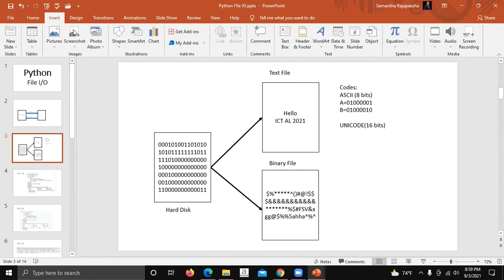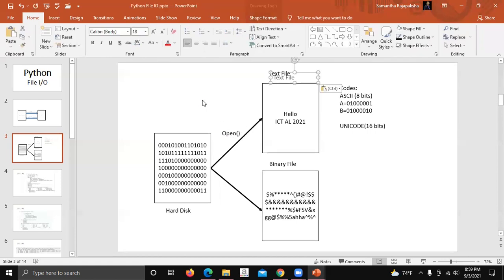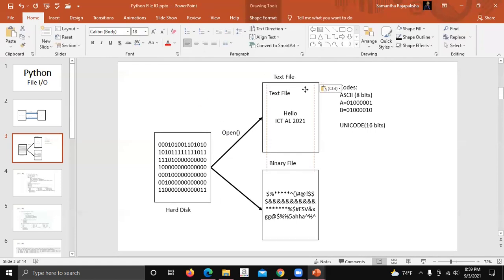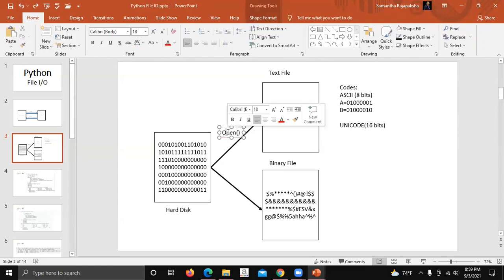Here I have drawn this to indicate what happens when the file is opened, using the open system call. We'll discuss that today. By using this open system call, when you open the file, it will be using the codes.